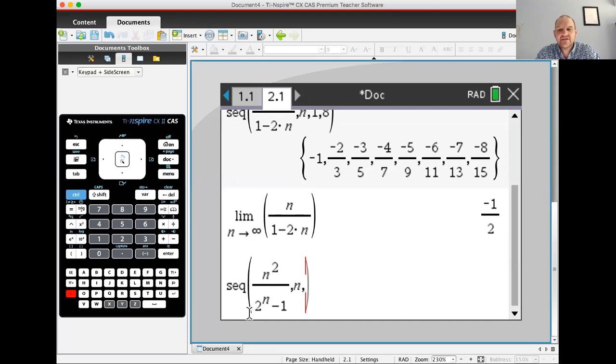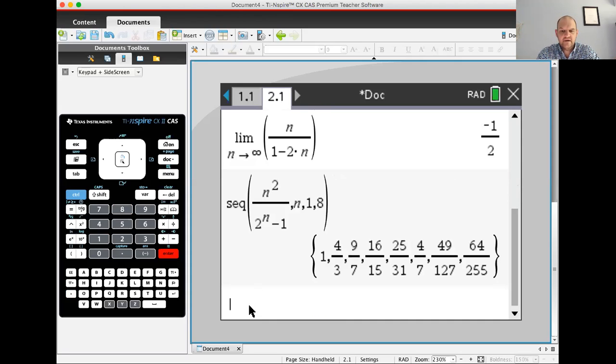So you cannot start this at 0, because if you try to start at 0, 2 to the 0 is 1, 1 minus 1 is 0. Division by 0 never works. Also, you get 0 over 0, which is even weirder, because you can't really take the limit because this is a discrete function. You're only using integers, so you got to watch out for that. So we have to start at 1, end at 8. Get exact values. Yeah, all right.